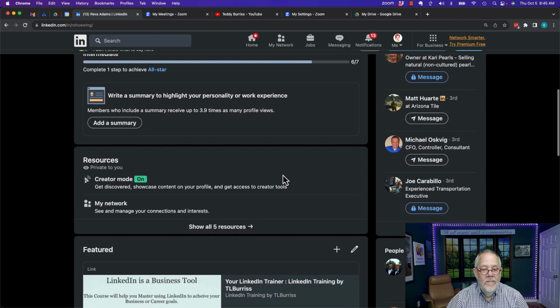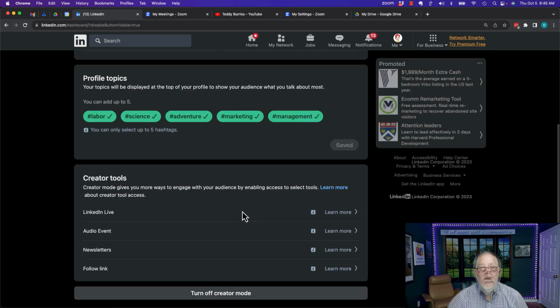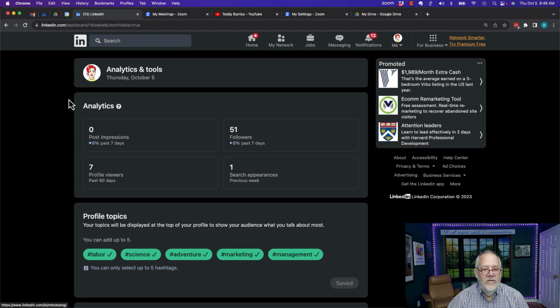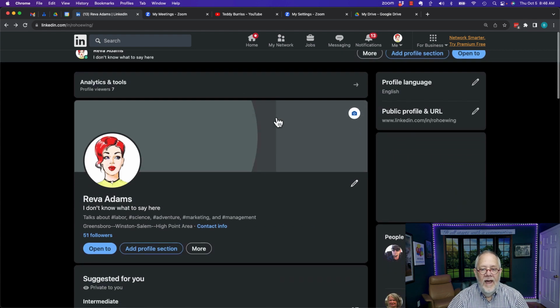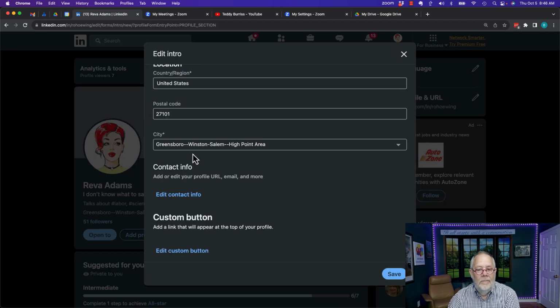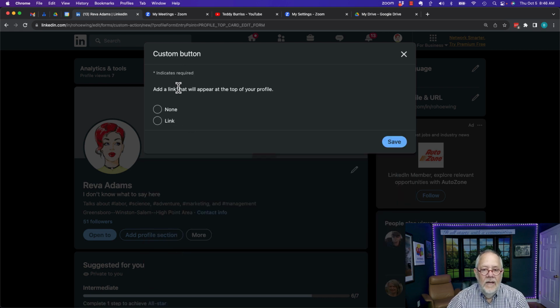Furthermore, under Creator Mode, you can get to LinkedIn Live, audio events, newsletters, and the follow link. And the follow link, by the way, let me go back and show that to you. If I edit my profile and scroll down to the bottom, there's a custom button. Edit the custom button. It will appear at the top of your profile. Give it a link.